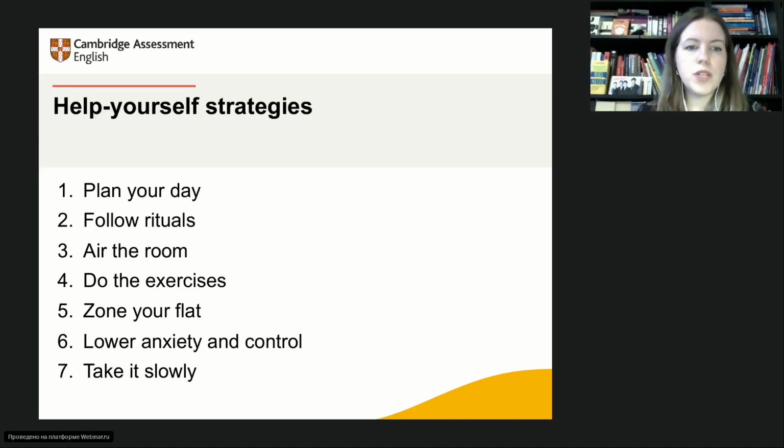So your table, your area for work is super important. Then, low anxiety, and do not try to control everything. Use any means that work for you. You can do yoga, you can do meditation, you can do whatever. Find things that make your life brighter and happier. Otherwise, again, burnout can happen very quickly. And take it slowly, you know. I mean, don't try to use everything. Don't try to use as many resources.